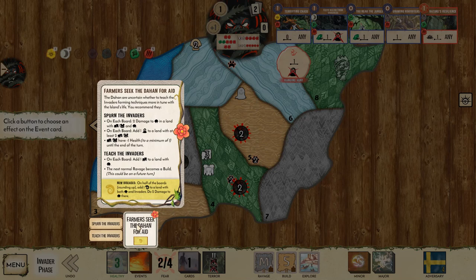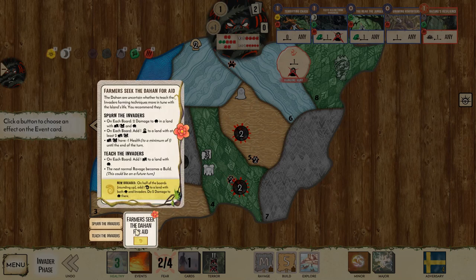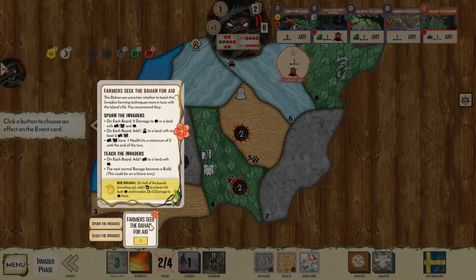If we go for adding a blight, we'll add a blight here, which means we won't be able to use ranging hunt on it anymore. So that'll be frustrating. But getting the -1 health will kill this guy. You know, just to avoid getting the blight, I think teaching the invaders might not be a bad idea.